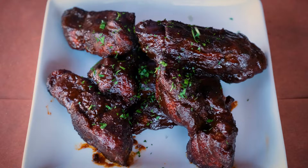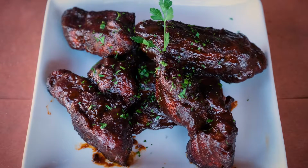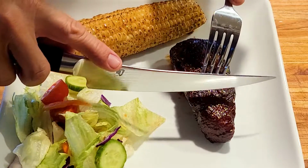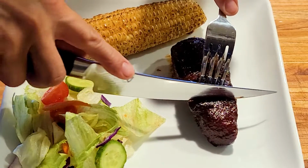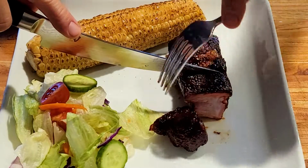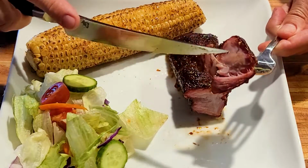Here we go, it's plated up. We're going to add a little bit of parsley to give it a little color, make it look nice, and honestly, I can't wait to dig in. Here we are, the moment of truth. I've been waiting all day for this, man. Look, there's a nice crust on the outside of these. There's a beautiful smoke ring in there. They're nice and juicy. This smells amazing.